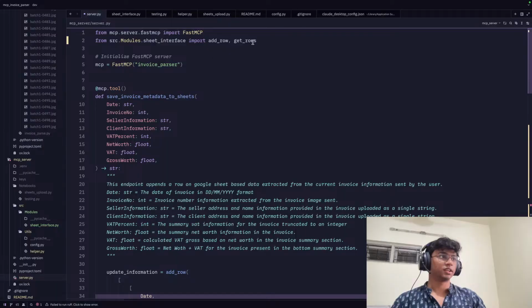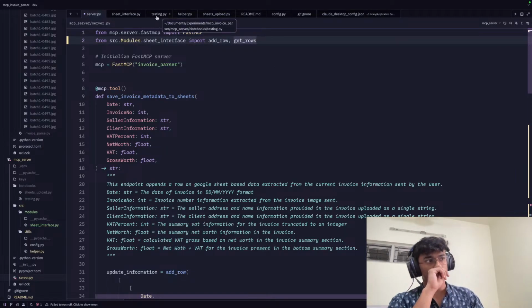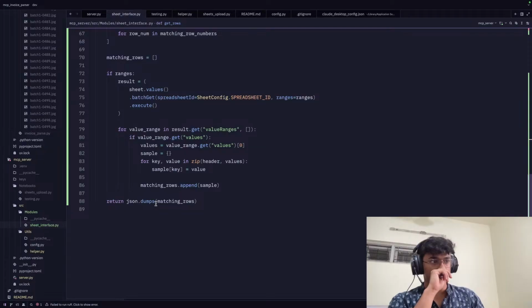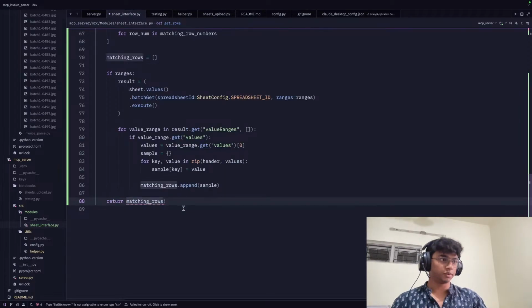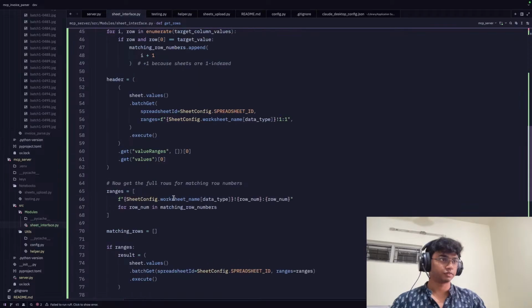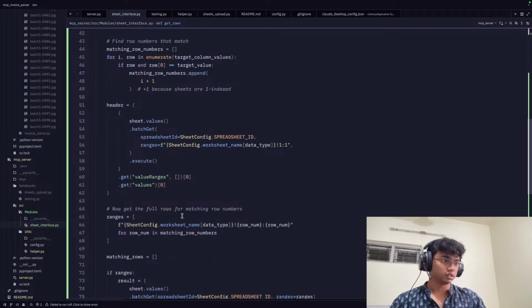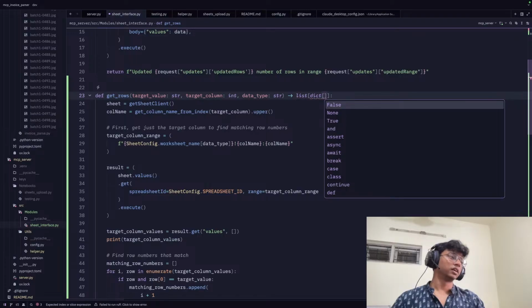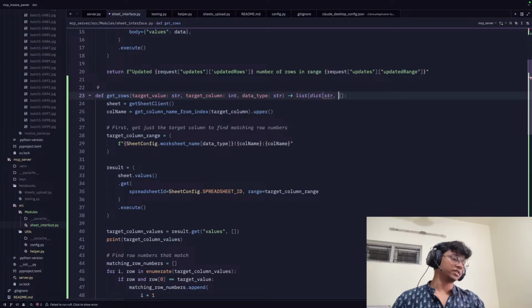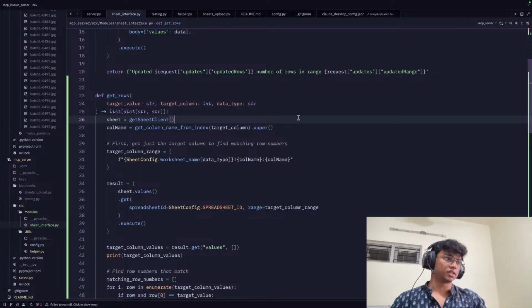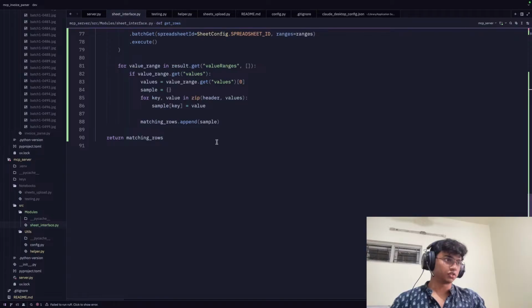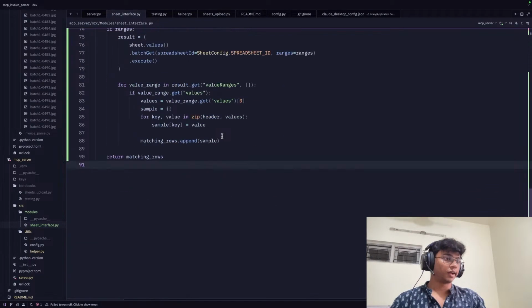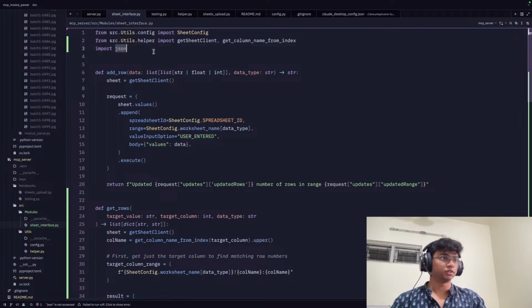Again, I'm just going to import JSON in here. You could have just let it be a list of strings. Let's just not do the processing here as well. So let's just have it actually be a list of dicts. If I go here, it's actually going to return a list of dicts, which is going to have string as a key, always, we are sure about that, and string is the value as well, because it is returning everything down to us as strings. That's what Google Sheets is doing right now, so I'm just going to write that. And that's going to be your matching rows, and we don't need to use JSON here.